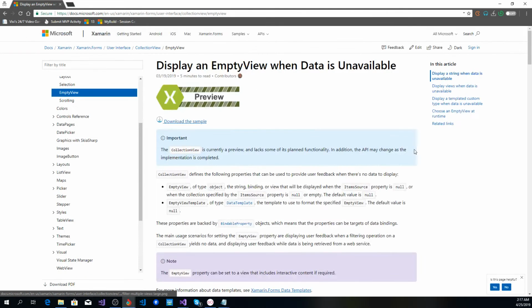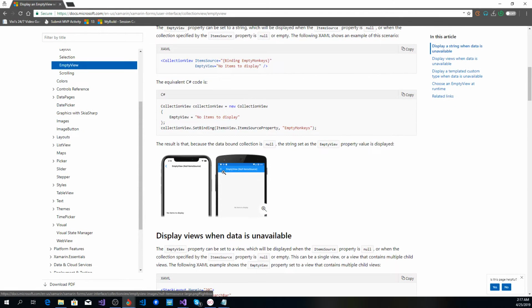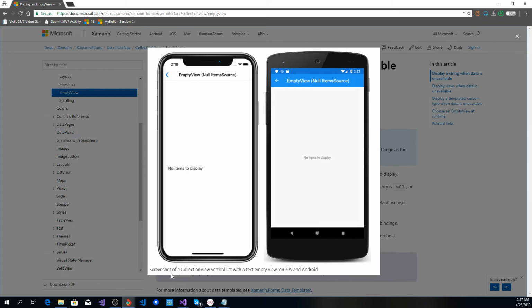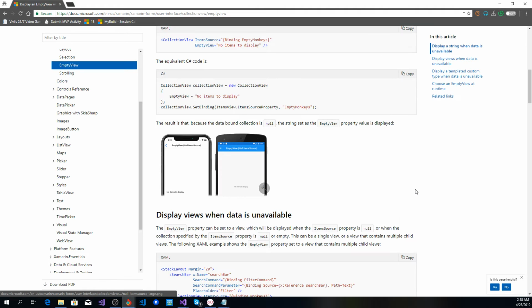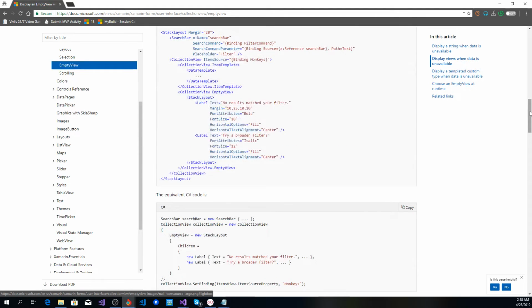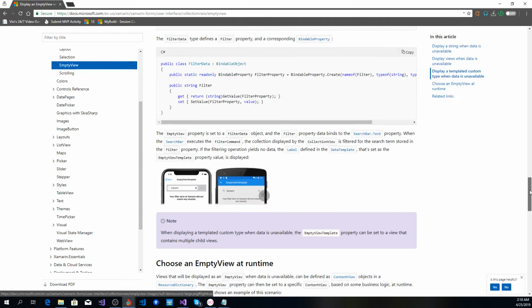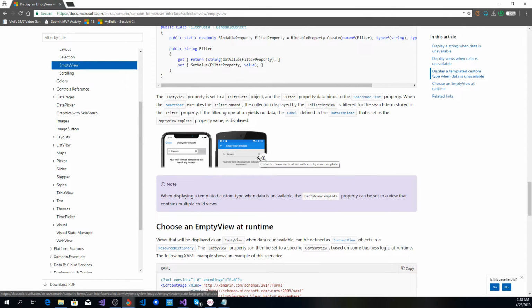I mentioned that you can also, if you want to present only one message, directly use the empty view and set a value, no items to display, for instance, and yeah, it will be presented in the center of the screen or the space that is expected for the collection view. But I think it's always good to customize it and show it in a better way for our users.